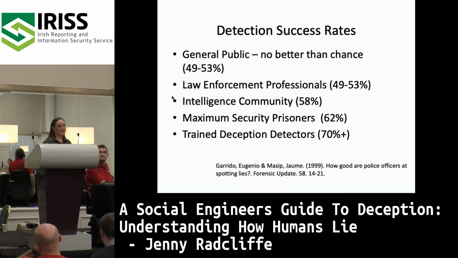Deception detectors, as in people who've done all their training, claim 70%, right? Anecdotally, it's hard to prove sometimes because sometimes we never know the outcome. And so what we never do is say whether someone's telling a lie or telling the truth. We give a balance of credibility. So the probability of credibility is X. So, why are we so bad?